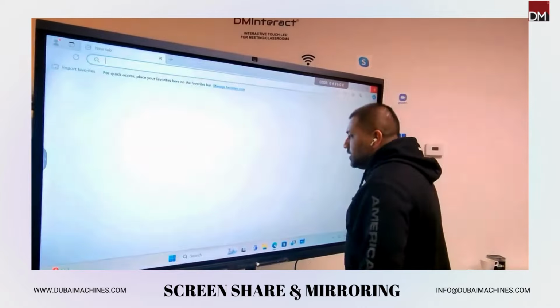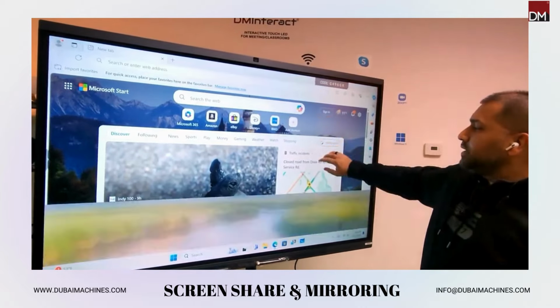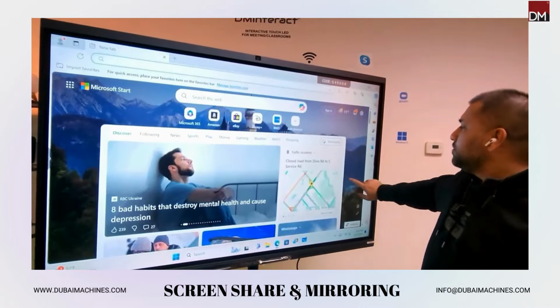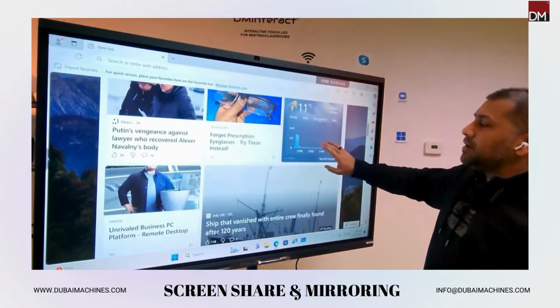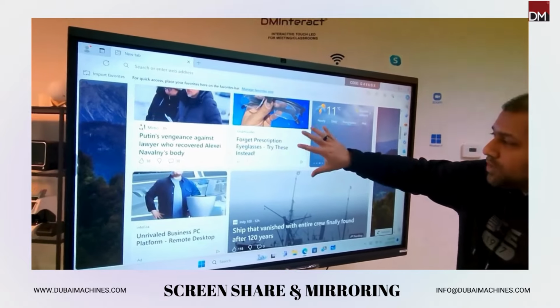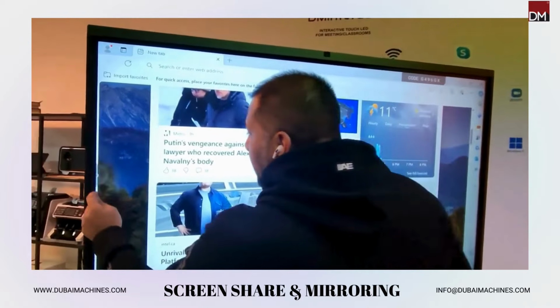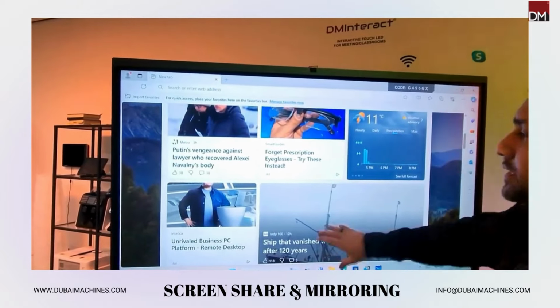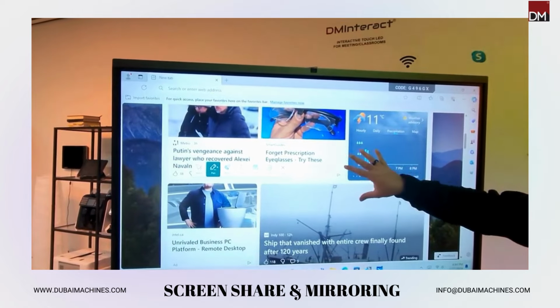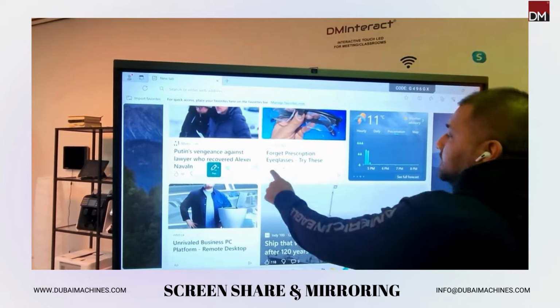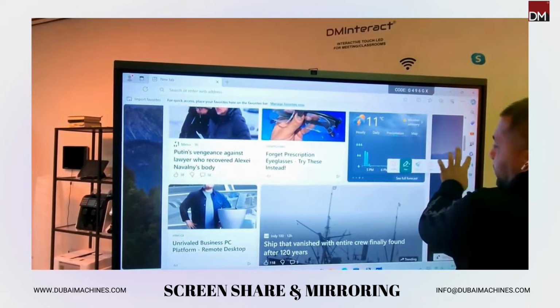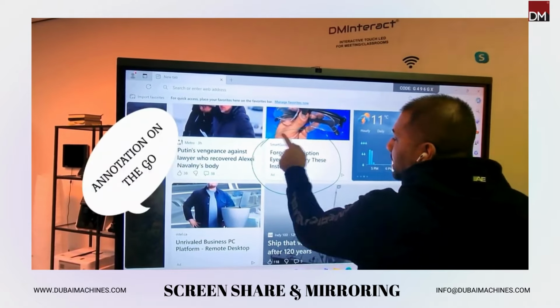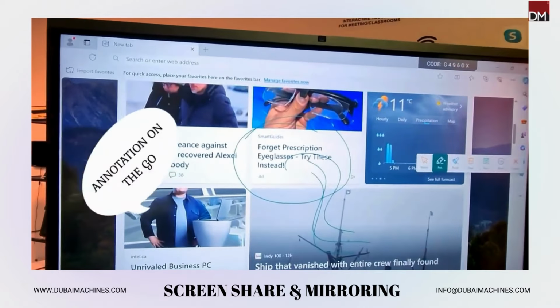Now I want to explain a certain web browser to my students, and I want to focus on a certain area. What I can do is press the annotate button, and then I can start annotating on the web browser, and I can save all the annotation I've done. So this is my control bar.